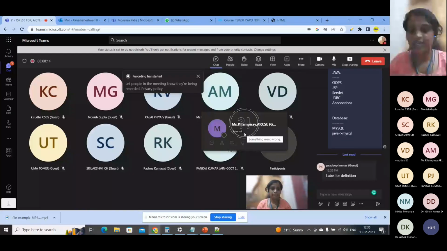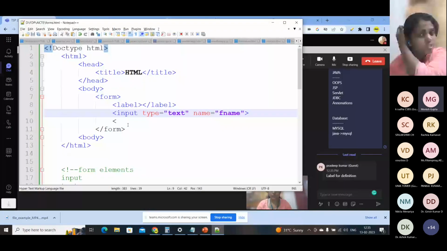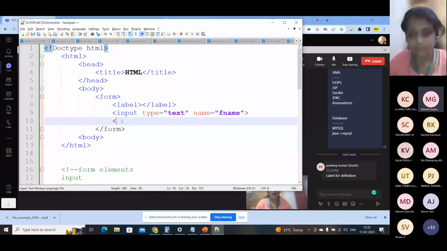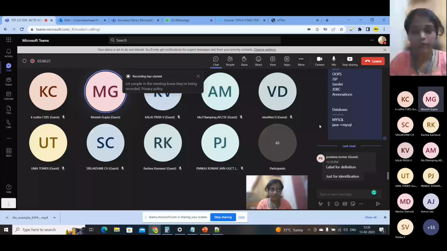Any idea? Okay, labels are to access or to recognize some portion. So it is just like titles, right?